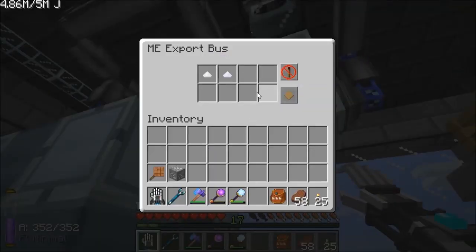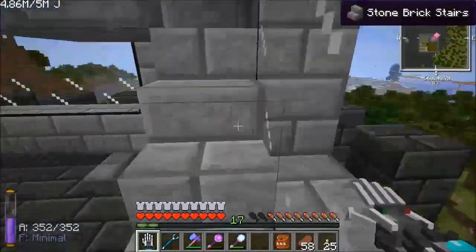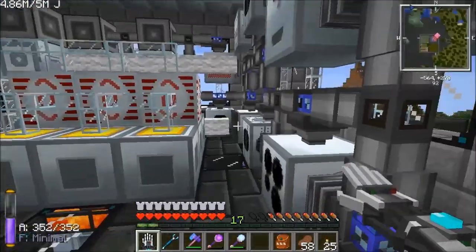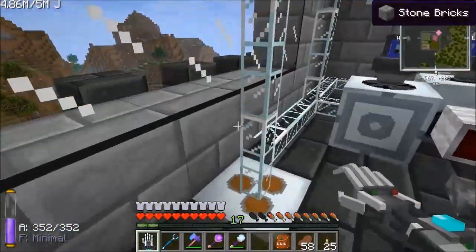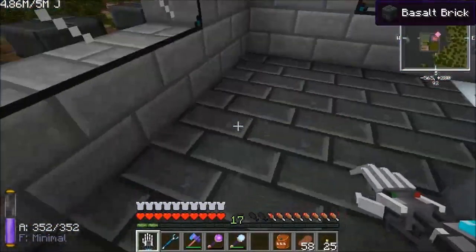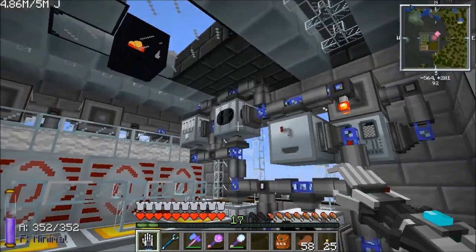As I get more dusts, I can add more to there. At some point I'll probably be getting dust from bees as well. Well, I'm getting platinum already, but I'll probably get more dust from bees, like possibly emerald or diamond or what have you. I've left this space here. I'm going to put the matter fabricator down here once we sort that out.